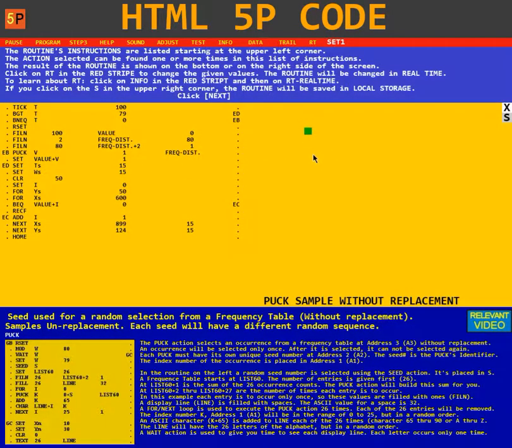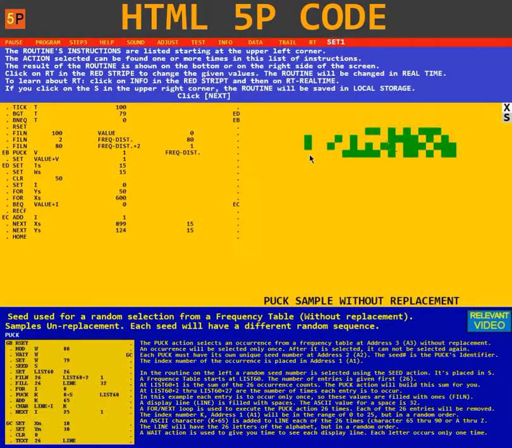Now it doesn't seem like anything's happening at first, but it eventually will. It's sampling 80 things, picking one place to put a square at a time. When it is done, all 80 squares are filled. It will never fill a square twice. It has 80 to fill, 4 rows of 20, and when they're all filled, it stops.